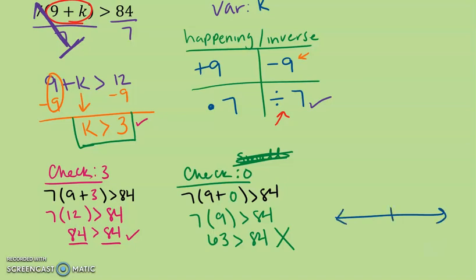So when I make my graph, I need to make sure that the number that I got for my answer is on my number line. Since it's just greater than, that's going to be an open circle. And I need where the numbers are going to be greater than 3, bigger than 3, which is always going to be off to the right. And so that's it.